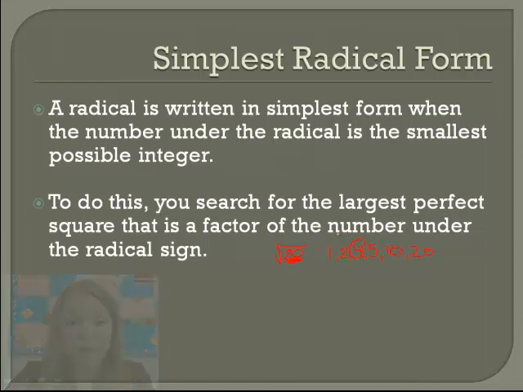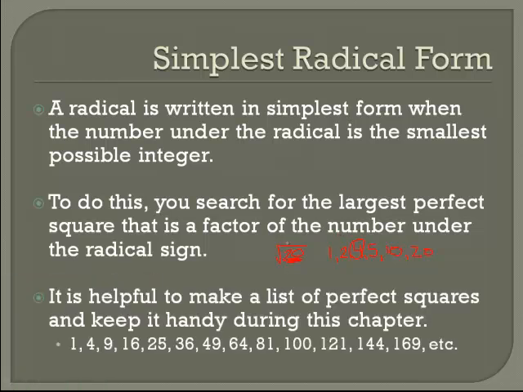So in order to be able to find those, you may find it helpful to keep a little list, either down the margin of your page or maybe at the top, of the smallest-ish perfect squares. So I've made a list here that goes from 1, which would be 1 times 1, all the way to 169, which is 13 times 13. Some of you may not need to do this, but even I find it helpful just to have that list there so you can double check it against the list of factors for the number you're looking at.